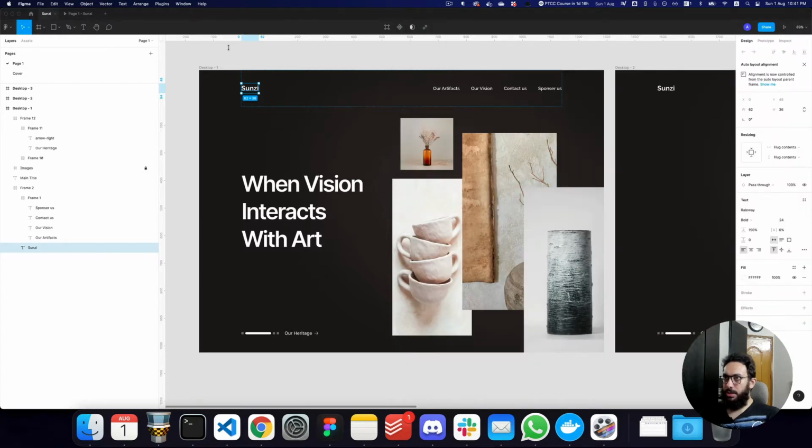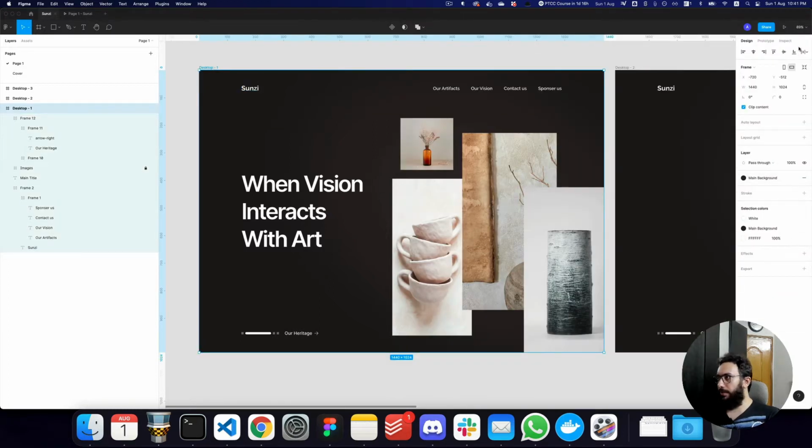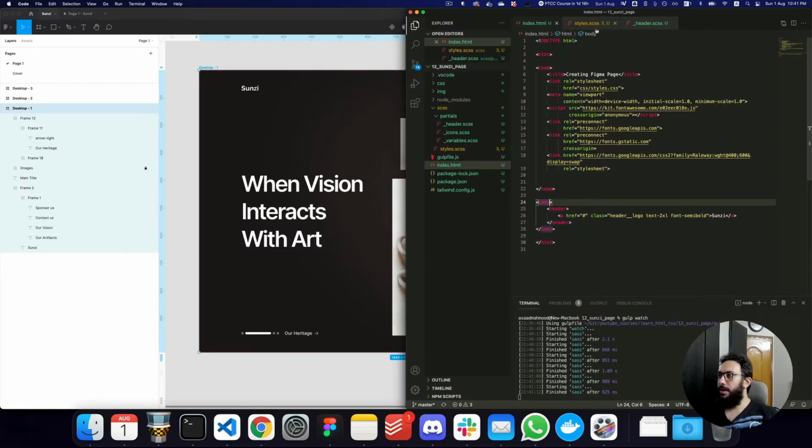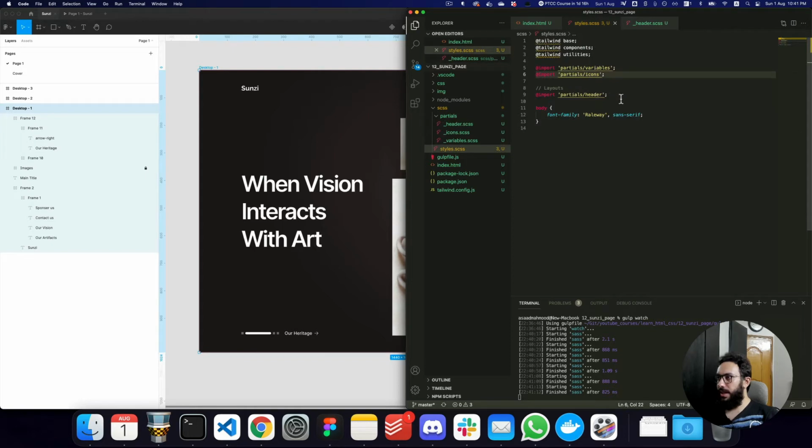And what else? We also have to apply a background to the body tag, since as you can see we have a background here. So I can select my frame. Here we have the background. I can go to the inspect element, and we have the main background element here. We're going to go to our body tag that's located here, and we're going to give it this background. And let's see how that looks on our page.